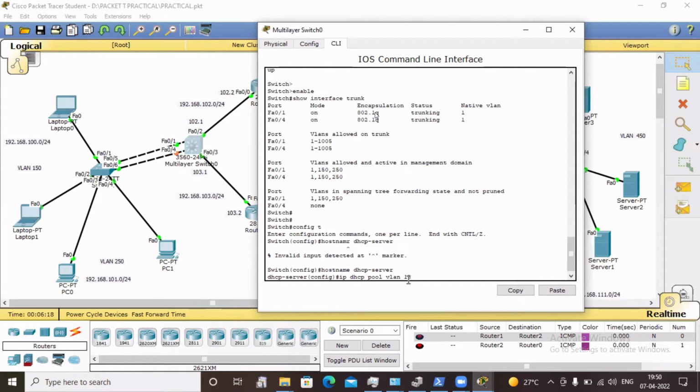VLAN150-pool. Hyphen pool. No, not here, not after VLAN.